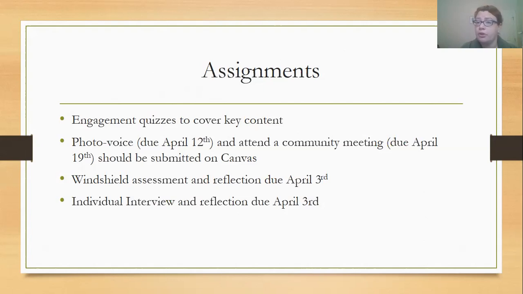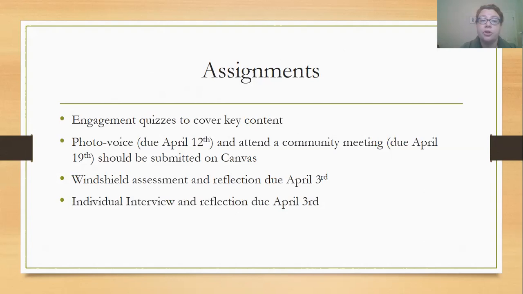And that's really around how to develop an intervention. You've already done how to engage communities and how to assess communities, and so now it's about developing the intervention. So the readings are designed to give you background and support to help you in the development of your intervention. So again, I'll talk about the quizzes a little bit more on the next slide, but you'll see all the material is there on Canvas for you.